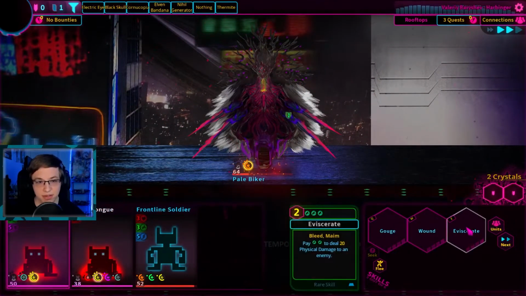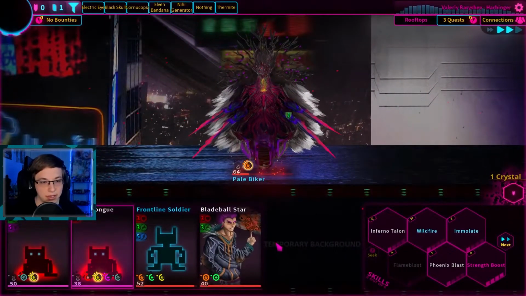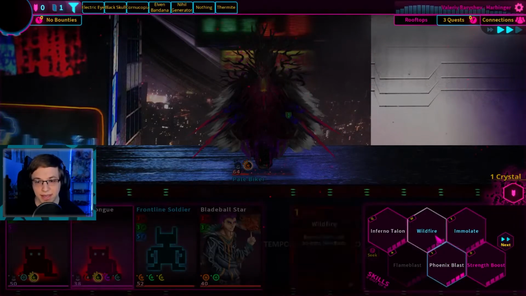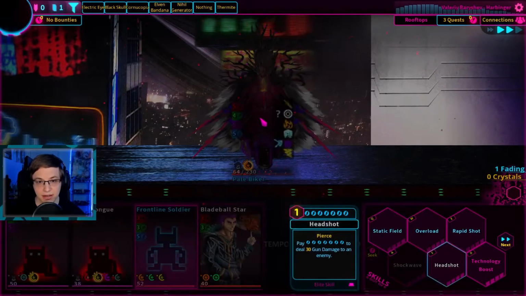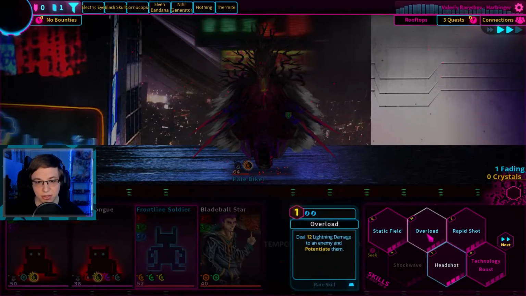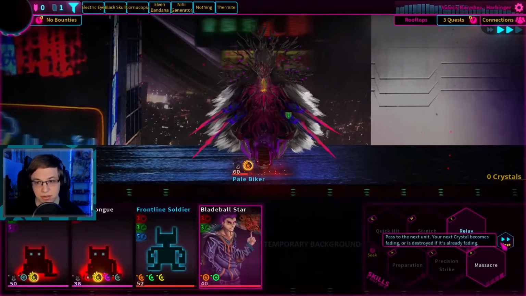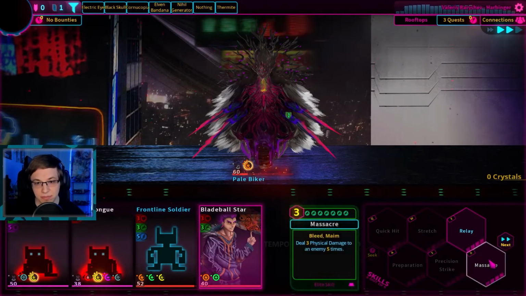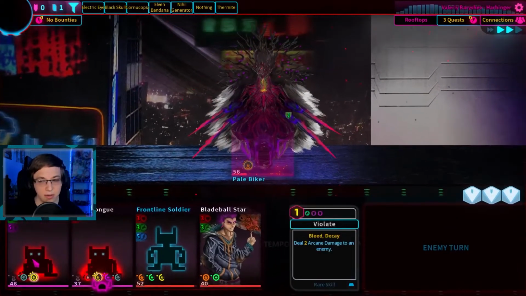Okay. Actually, eviscerate. Eviscerate is... No. We need to Blade Ball Star up in here. Flame Tongue. Let's do the Phoenix. Oh, we can't. Headshot. Oh, we don't have enough potential. I don't know. Yeah, do some gun damage. Gun damage is whatever. Pay to pass the turn to an ally and haste them. Well, I don't have the mana for that. Uh-oh.